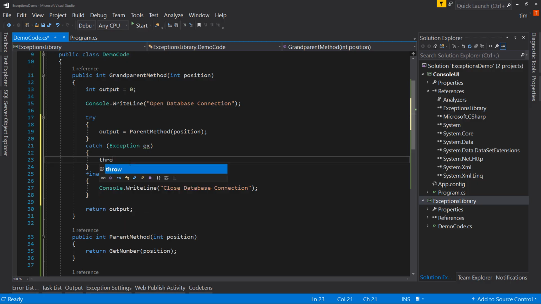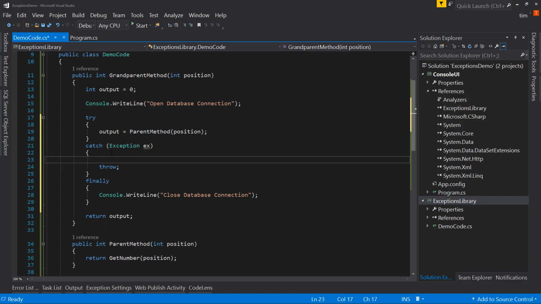Well, we call throw. And what throw does is it says, okay, I'm going to catch the exception, but then I'm going to immediately pass it up the chain. So it's essentially saying I never caught it in the first place. And the reason we use this is for a couple reasons.